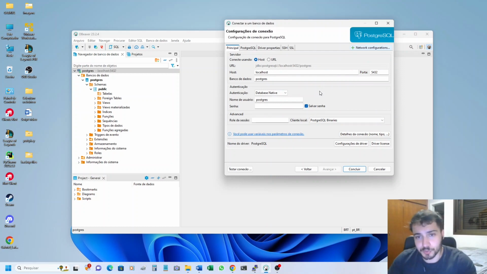So what do we have to do here? You see the port is the default port, as we said, and we're gonna leave the host as localhost and the database as postgres. So we're gonna just change this here to admin, and the password is also admin because it's the one we just created. You see, we're gonna test connection. It's gonna say it worked fine, and then we're gonna click finish, and then your database will be connected to the EC2 instance in AWS cloud.